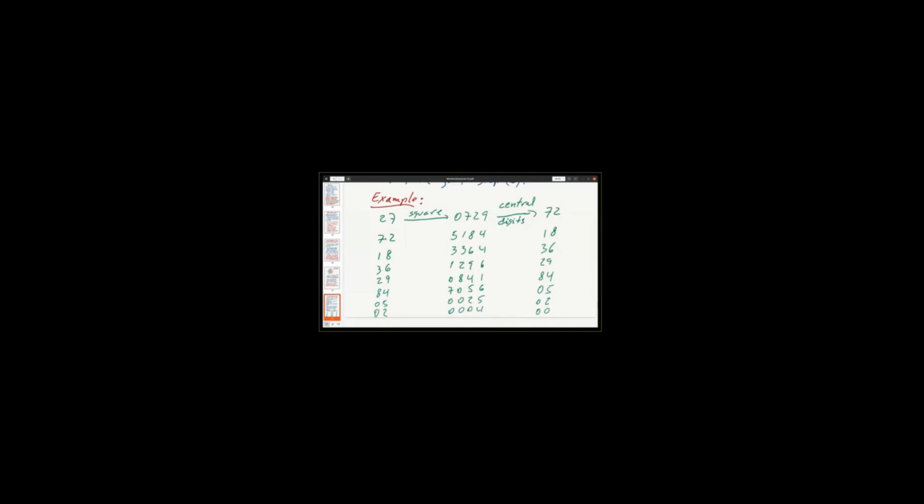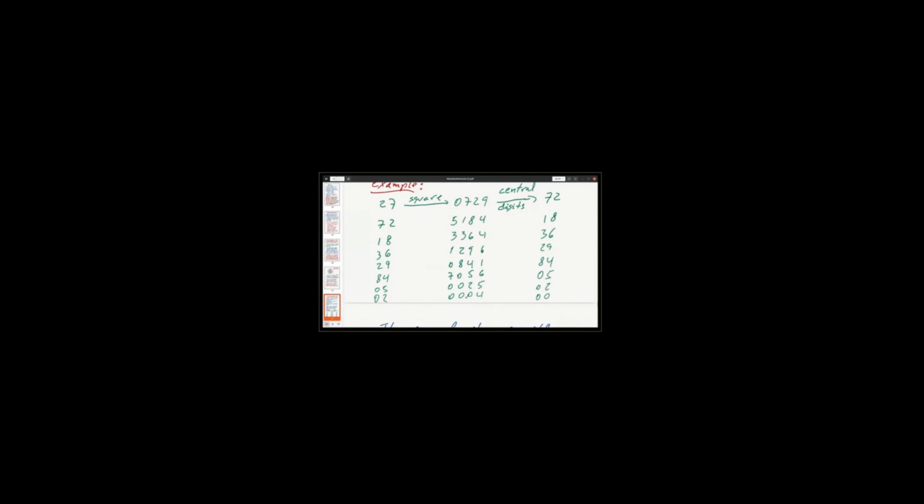I use this to recalculate the next one. So I square it, get this number, select the central digits, get 18. This is the second random number, and so on and so forth. So I get this series of numbers, and these are the random numbers generated in the series. What is the problem? The problem is that after some time I get 0, 0, 2. I square 0, 2, I have a 4.